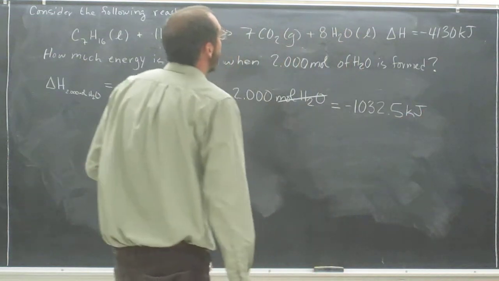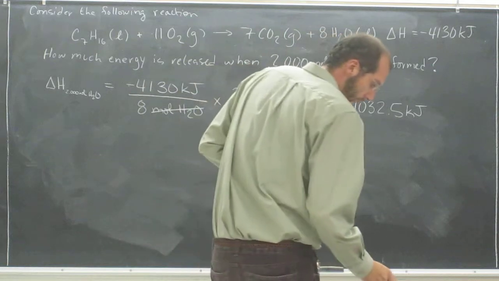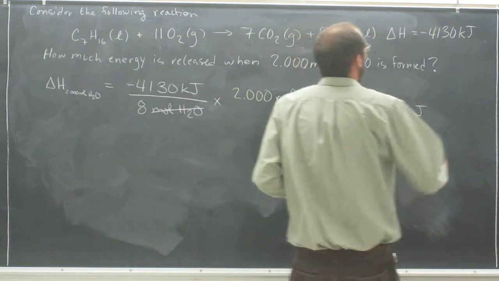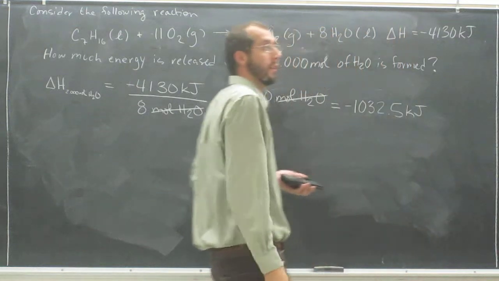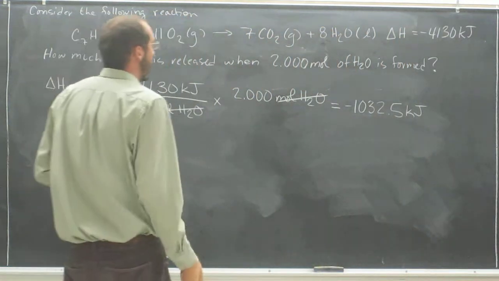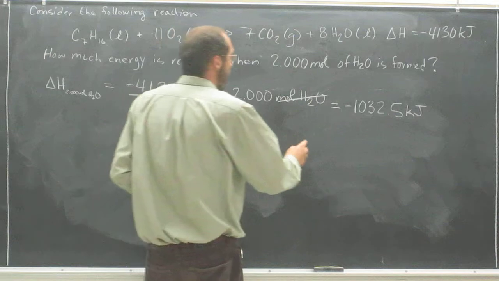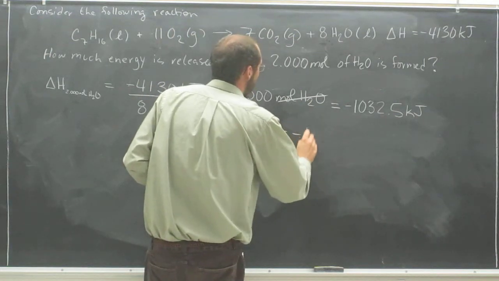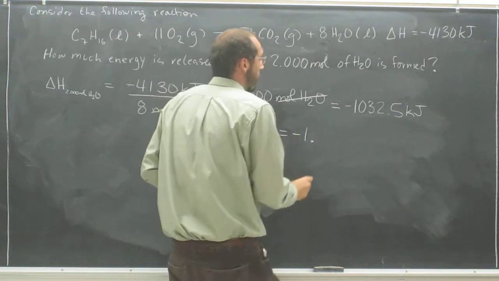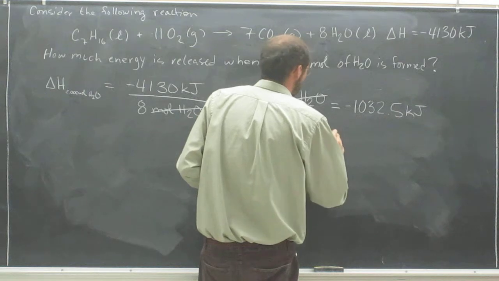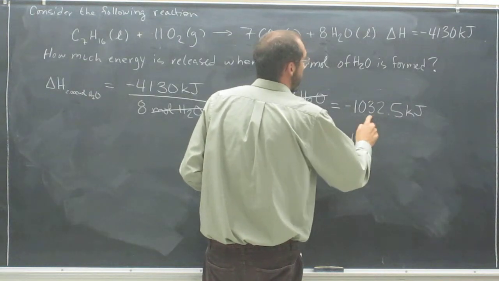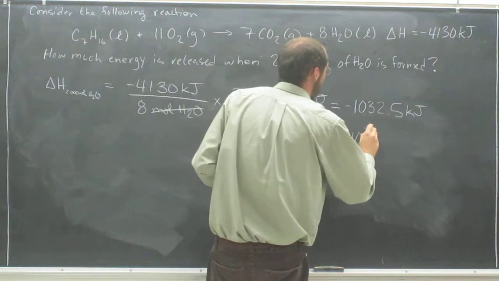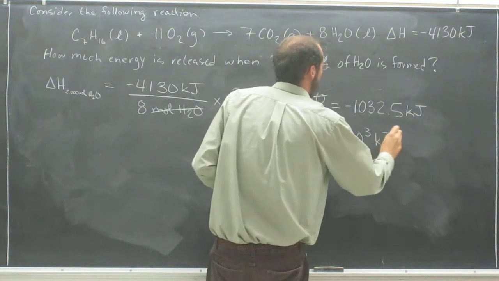Of course, when you do this, you see, well, there's no decimal point there. So I guess this would be 3 sig figs. So you're going to have to take this to 3 sig figs. So what I would do is negative 1.03 times 10 to the 3 kilojoules.